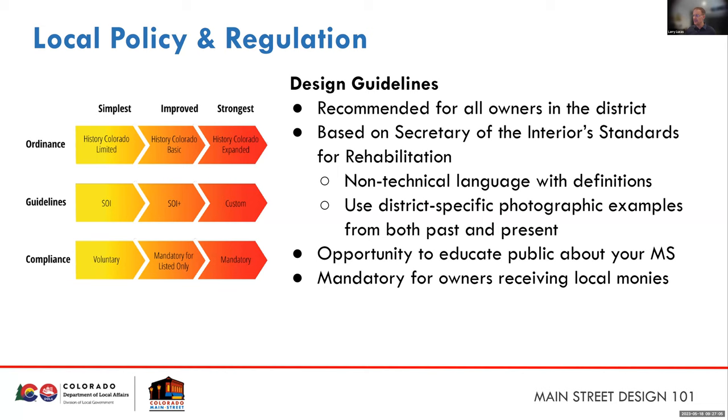And once they know why they're preserving things and they're not putting vinyl windows in every upper floor window, then it makes more sense to them. You can talk about the value improvement. You can talk about all the public benefit. It's history you can touch, literally. We don't have that a lot in our society, but that is literally what Main Street can do: you can put yourself back in time by just walking up to one of these old buildings. I mean, hugging a tree is one thing, but trying to hug a building is maybe a different one. I think it's important for design guidelines, though, to make them mandatory.